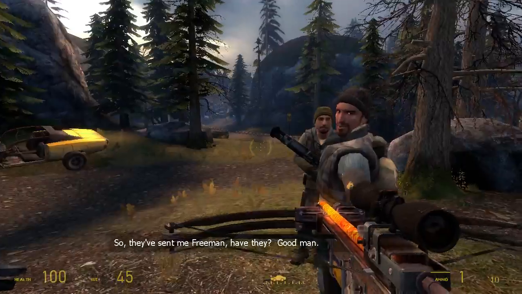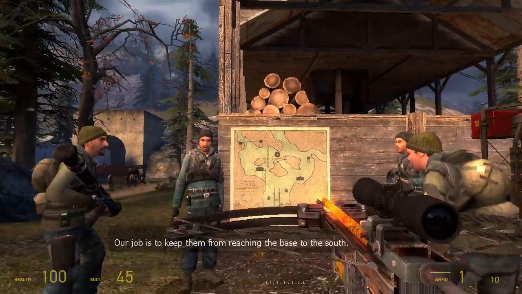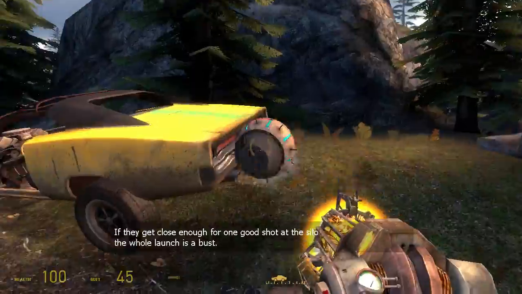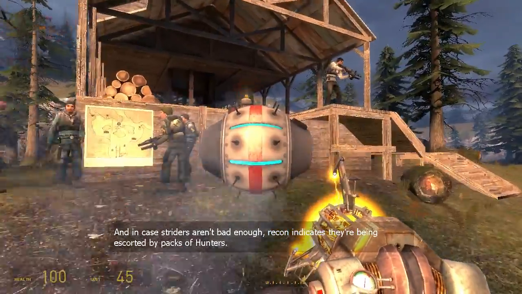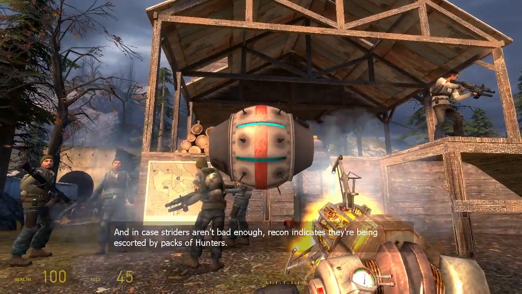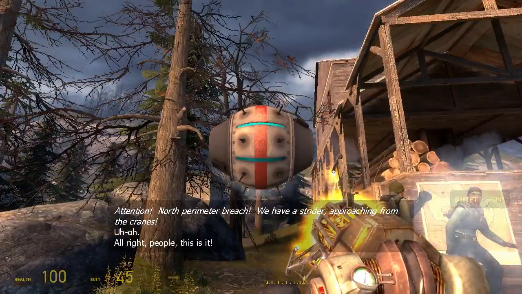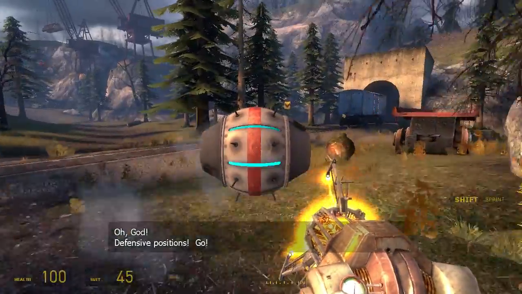Good man. How close are we going to get? We've counted a dozen striders just north of us. Our job is to keep them from reaching the base to the south. If they get close enough for one good shot at the silo, the whole launch is a bust. In case striders aren't bad enough, recon indicates they're being escorted by packs of hunters. Now, what I want you to do... Attention! North perimeter breach. All right, people, this is it. We have a strider approaching from the crane. Defensive positions, go!